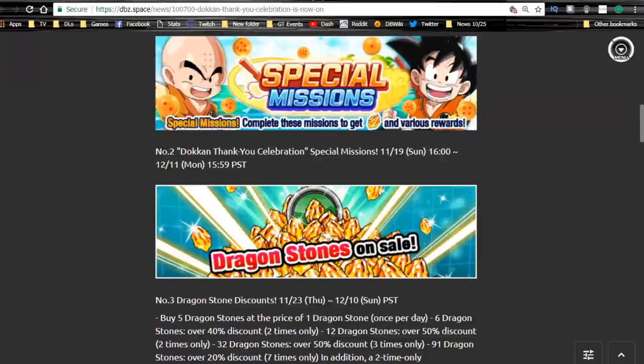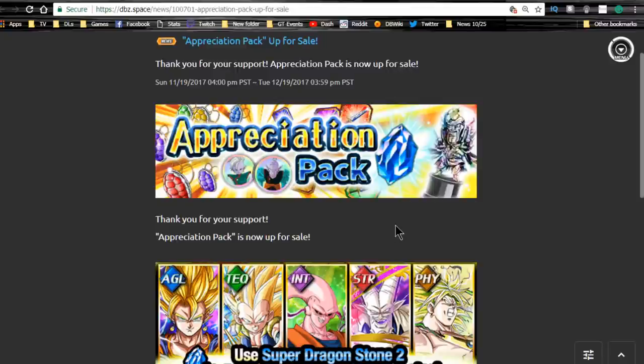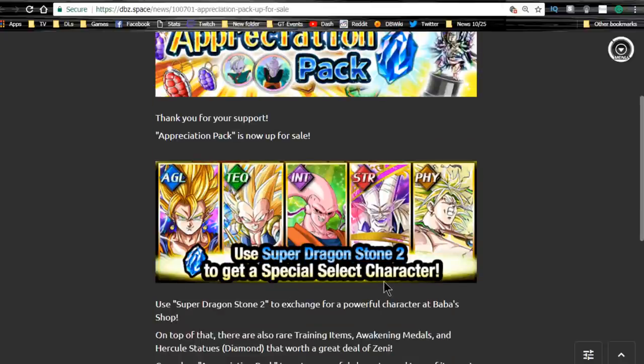There's an appreciation pack with the Bluestone — I'll do a separate video on this. We may also get a Redstone; there's been no confirmed information but it's possible. If you get the Redstone, Super Saiyan 3 Agility Goku is going to be the first Z-Awakening and is going pretty hard. Full Power Frieza is also intense when he gets his Extreme Z-Awakening. Buhan is interesting since there's no future version of him currently.